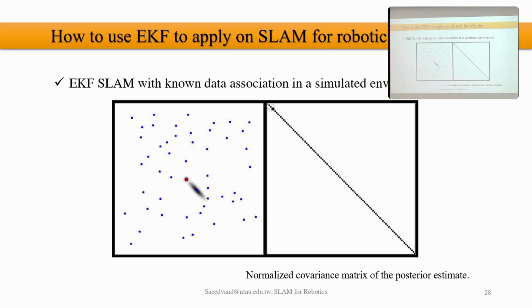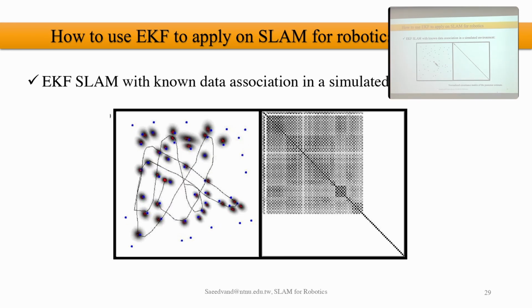And of course, we should have the data association. If the robot continues movement in the environment, you can see that for each one of the landmarks we have a multivariate Gaussian distribution again, some black shadowed points around these blue ones. Of course, for example, this has high error because it is over there, but our estimation is somewhere bad. This one is also not good, but this one is very nice.